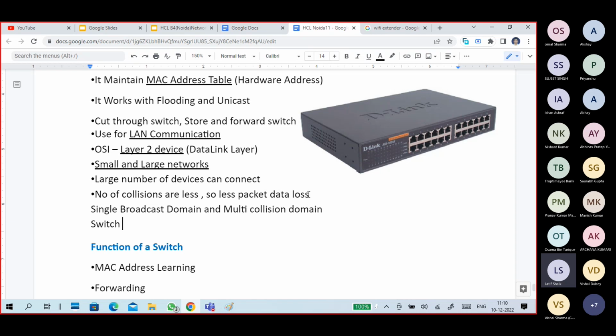A switch initially broadcasts packets to every device connected in the network, like a hub.